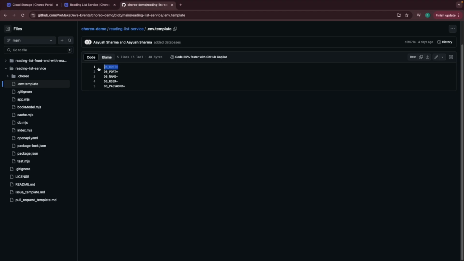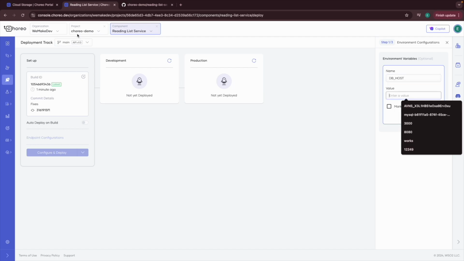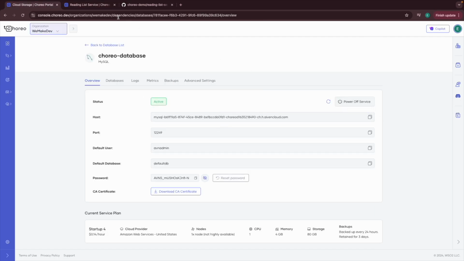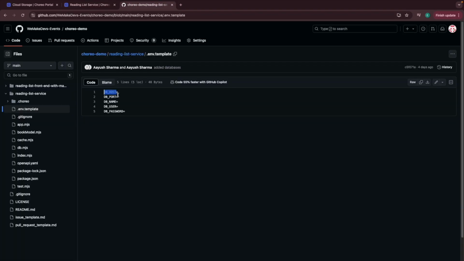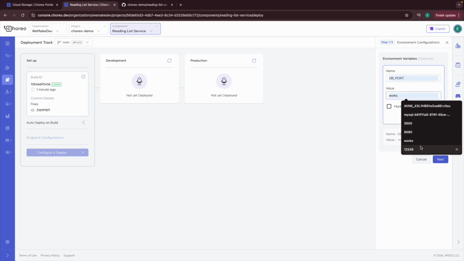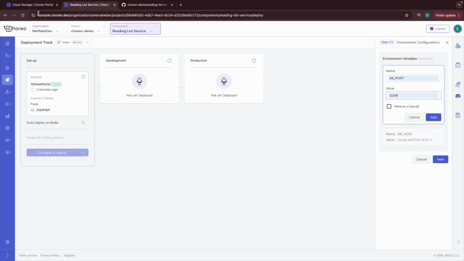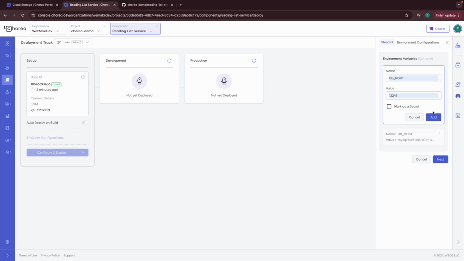Now I just need to add in the DB host environment variable and other environment variables. I'm just going to paste it and add in my value. So I'm just going to add the host value. See, it's pretty straightforward. I'm doing a lot of copy pasting, which I like. Next thing is DB port. Again, I'm going to paste. You can double check. Yeah, that's fine. These are all standard values for the services.